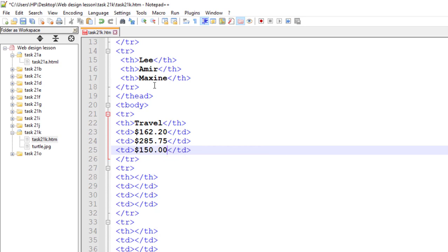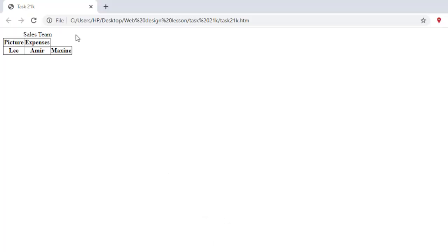So I'm going to save this. Let me test that before I populate the other data. Okay, so let me refresh this and see that, as you can see, the tables are already created, but they're empty down there. One thing we have to understand is that this is where the picture is going to be. It's going to take 2 rows down, and then of course the expenses will span across 3 columns.